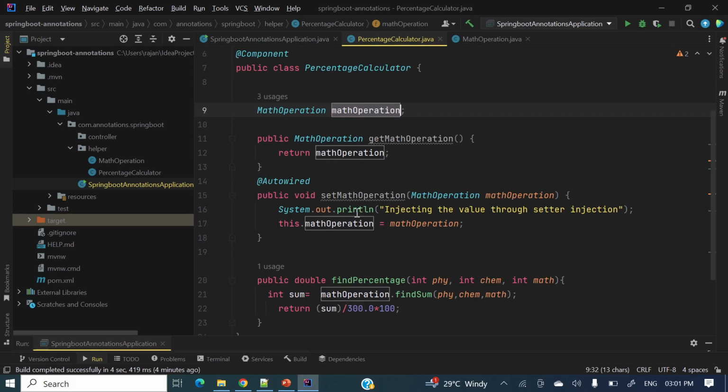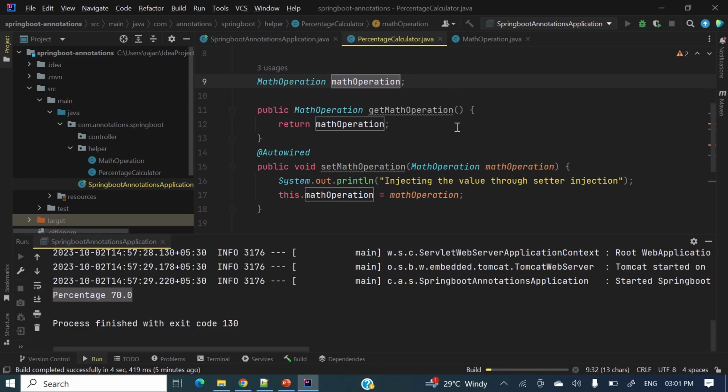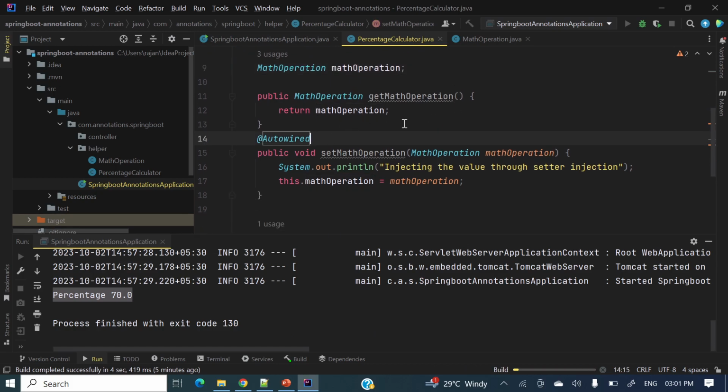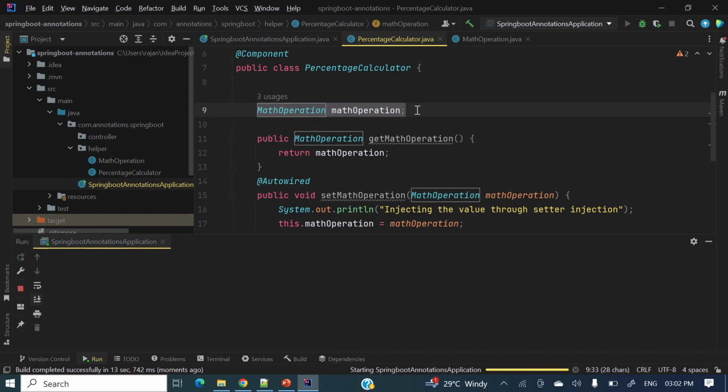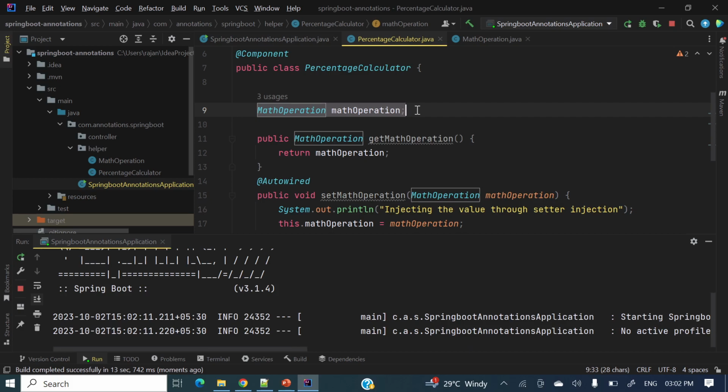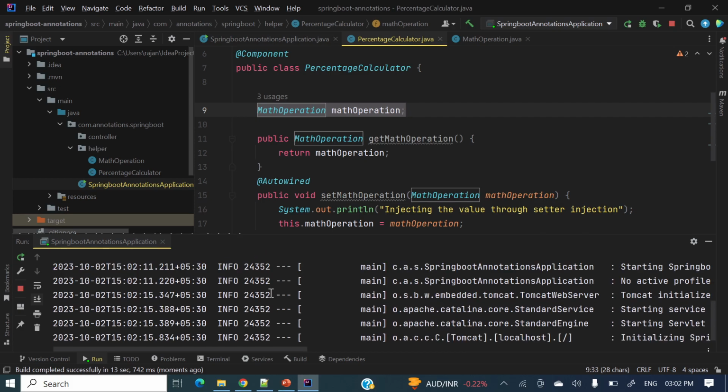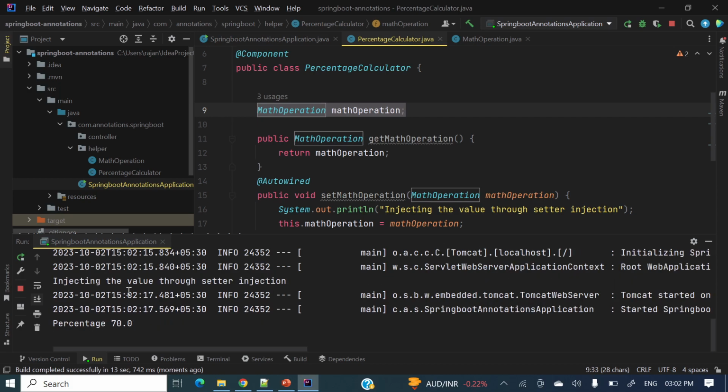So through this setter method, this object is injected into this math operation variable. So this is known as setter injection. And if we annotate on top of the field itself directly, then Spring automatically injects through what? Reflection API. Just see, injecting the value through setter injection.